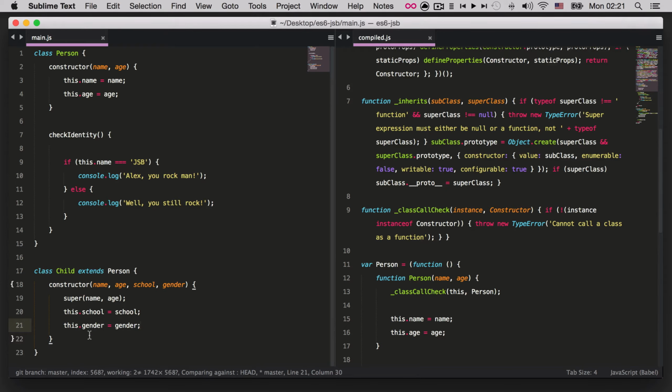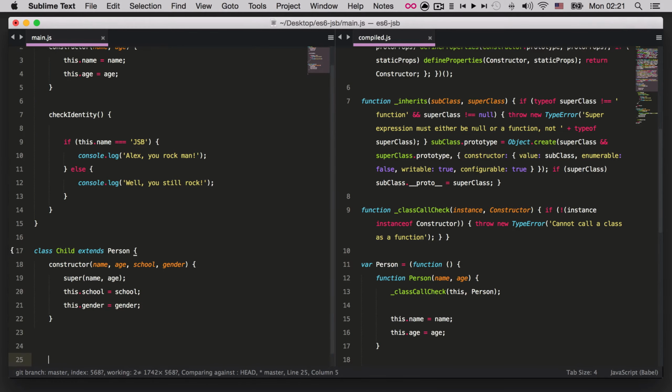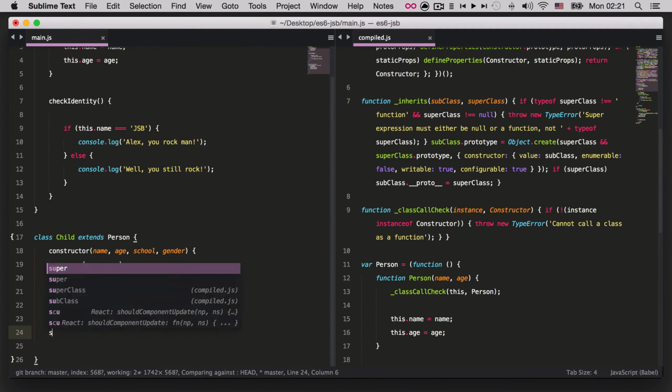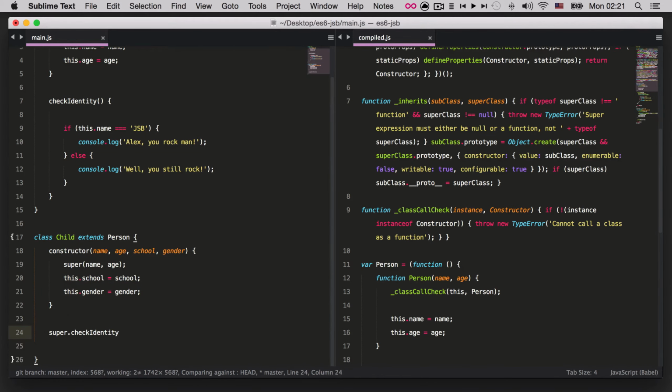So now, for example, if we want to use our check identity method here, we can. If I want to use the method from the top, I can just say super.checkIdentity, and call it like this. This is my method now that I use from our Person class, our parent class.